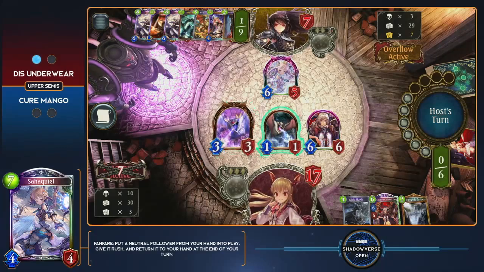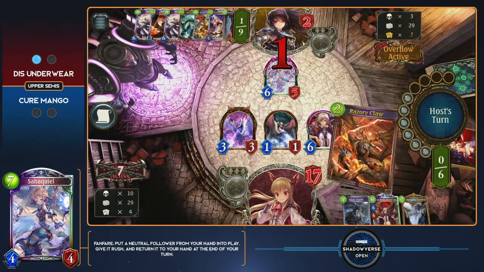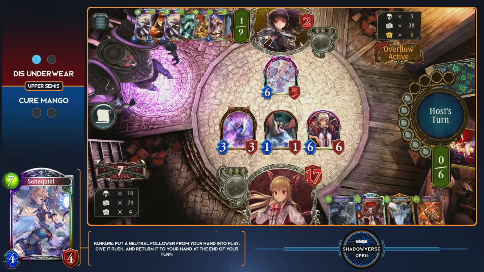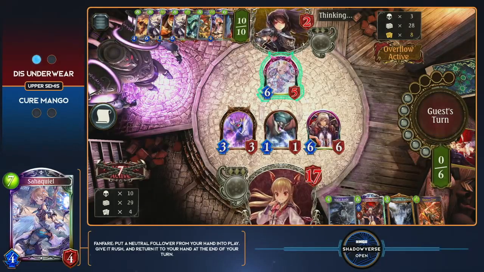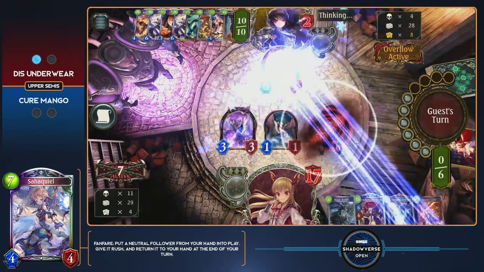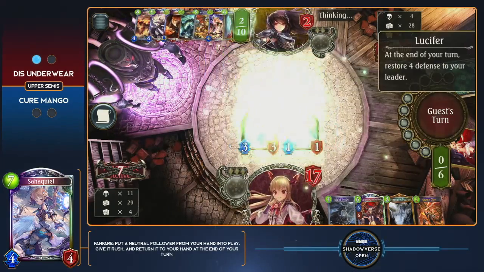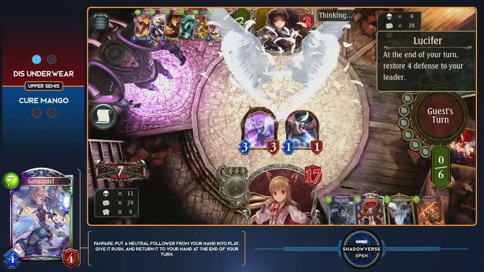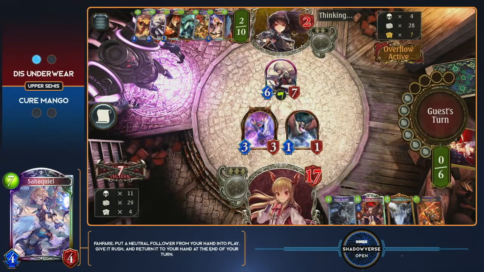Definitely. If he had drawn a 3 damage there, so Razor Claw right there. Wow. Imp Lancer, Demonic Storm, all those cards would have killed Underwear. Yep. Is that a Wrath Drake? That's a Wrath Drake. It is a Wrath Drake. Unfortunately, this doesn't take him out of lethal. It doesn't, yeah. Lucifer is just, man.